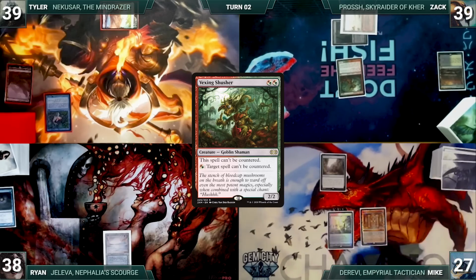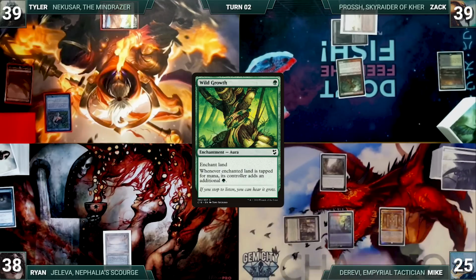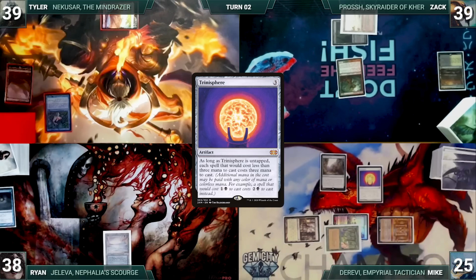He pays 8 life to keep them both. He plays a Temple Garden untapped, paying 2 life. He casts a Wild Growth on his Breeding Pool. Remora triggers and Tyler draws. Mike follows it up by casting a Trinosphere. Remora triggers and Tyler draws. Trinosphere resolves, and Mike ends his turn.